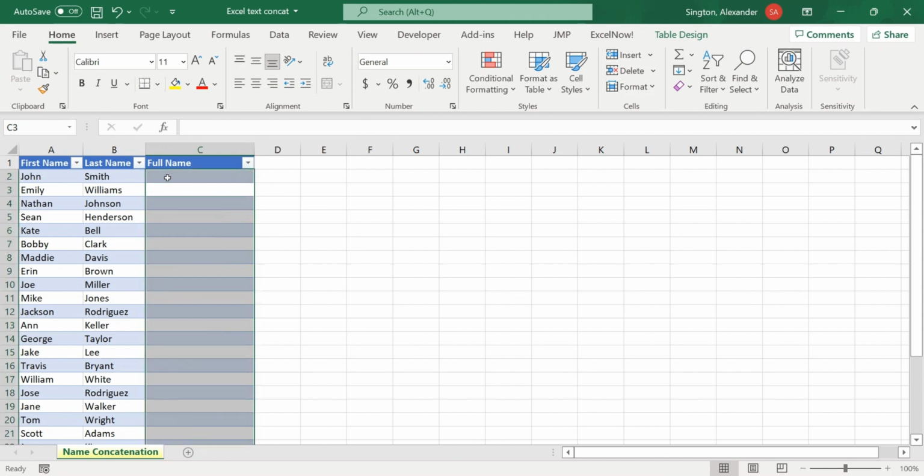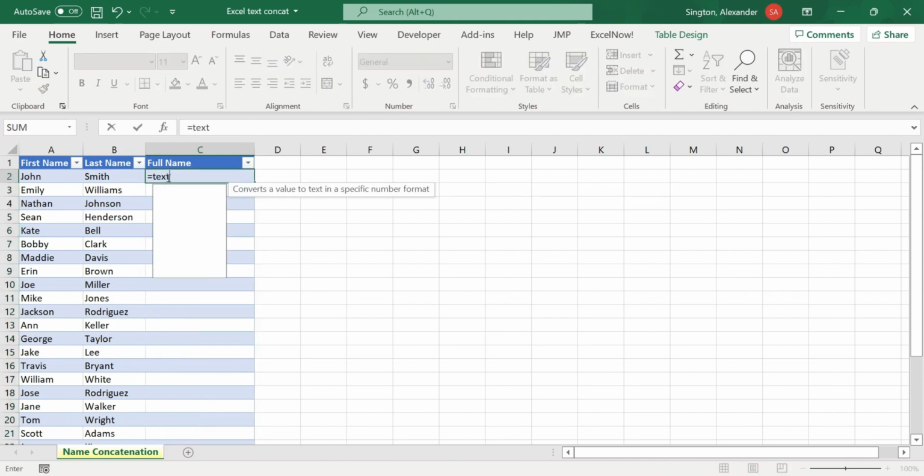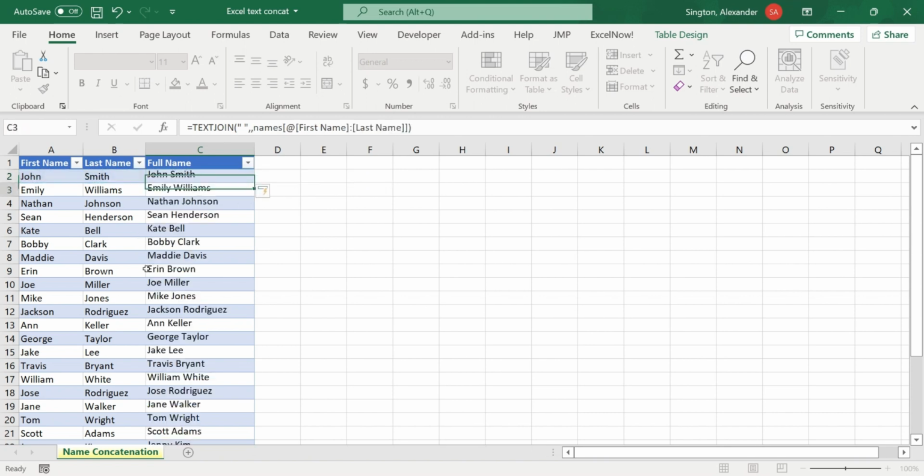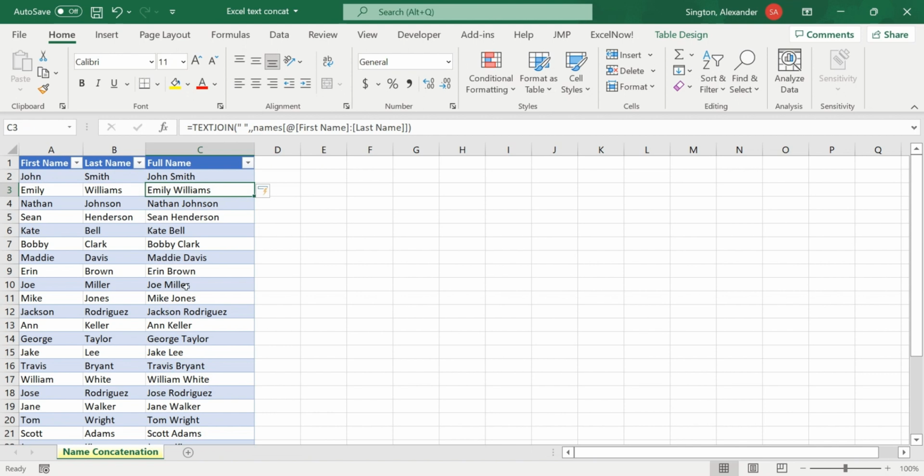So take one last look at that formula there, and then I'm going to clear this column so we can look at the second easy way to do this, which is with the TEXTJOIN function. So the delimiter is the text that will separate each cell that you pass through the function to combine. So I want to separate these cells with a space, again in quotation marks because it is text. We don't have to worry about ignore empty because we don't have any empty cells in the table, so we can skip that. And now we just have to select the text that we want to combine. So select our two names, close parentheses, hit enter, and we get our exact same output.